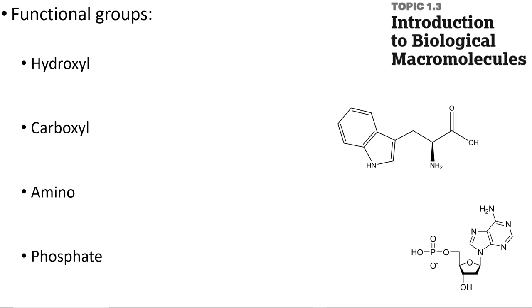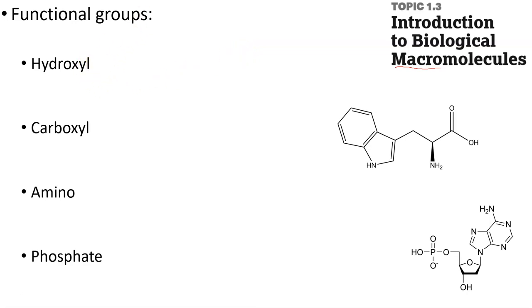Okay, so welcome to topic 1.3. This is our intro to biological macromolecules. Macromolecules, of course, are these big molecules that are very important. We've been talking about them: proteins, nucleic acids, carbohydrates, and lipids. We talked a little bit about those. We're going to continue here talking about some specifics about some of these.